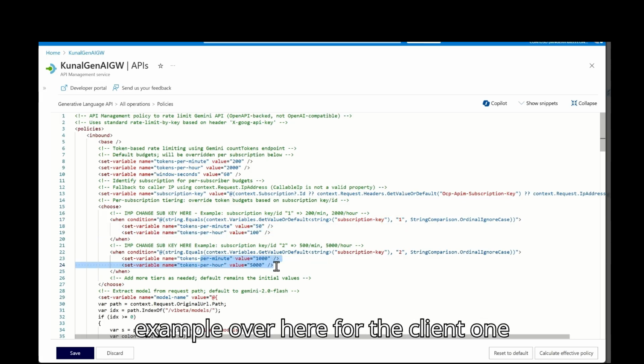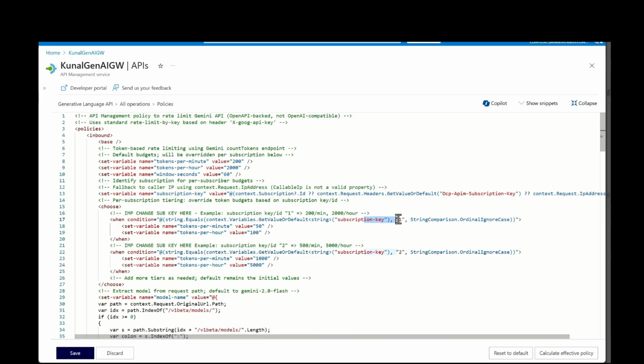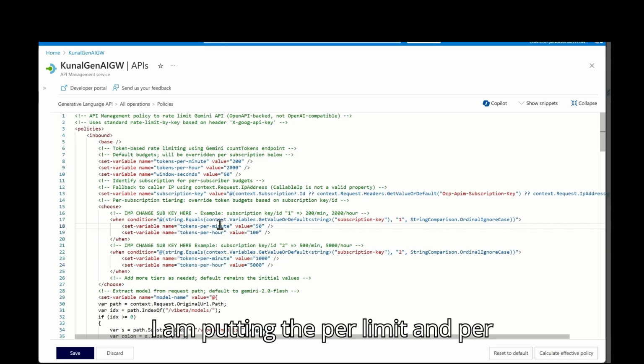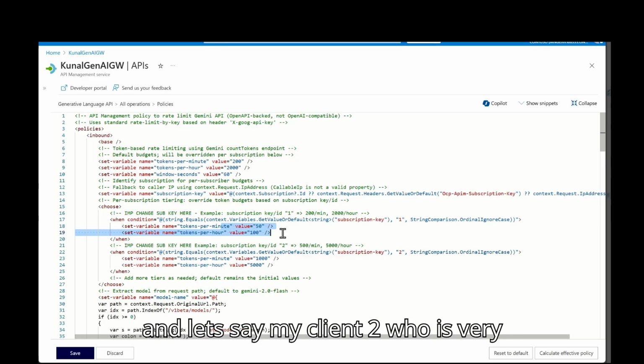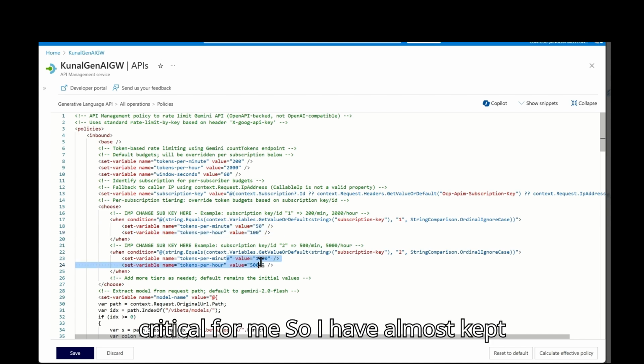For example, over here, for client one, I am putting the per minute and per hour token rate limiting as 50 and 100. And let's say my client 2 is very critical for me, so I have kept almost 10x of the token limit for this particular client.